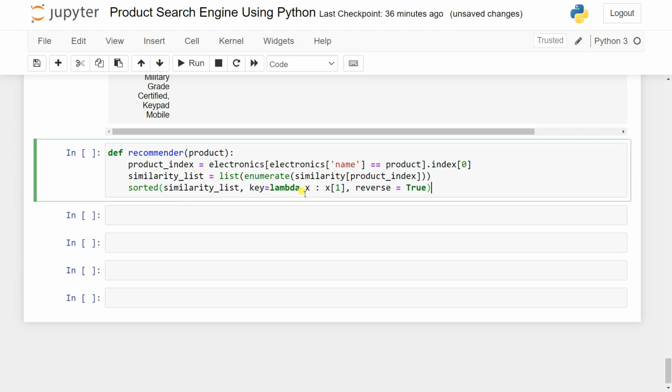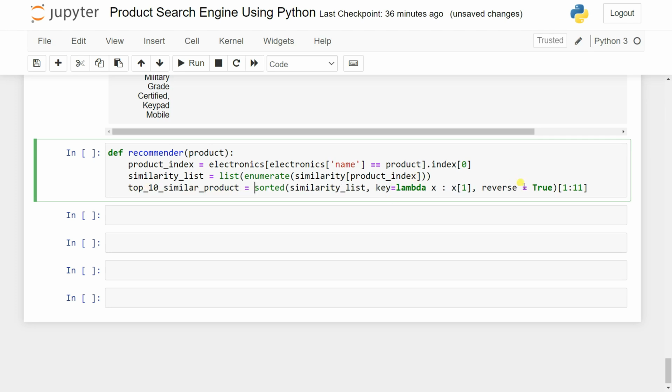And let's take the first 10 products, so let's make it 11. Let's call it top 10 similar product.